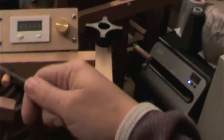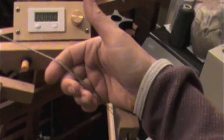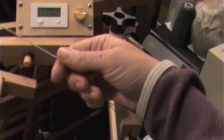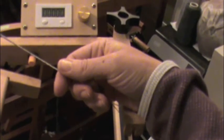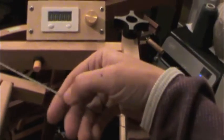What I do is I kind of rest my hand right on the mini reed holder, if you can see that. And I just sort of lay the yarn in my fingers like this, and I put my thumb right on top. The only reason I like to have my thumb there is so that I can feel for knots. If there's a knot, I can stop and decide if I want to restart and take the knot out, or do a little repair there, or just leave it and finish it on the loom. So that's all I do, really.